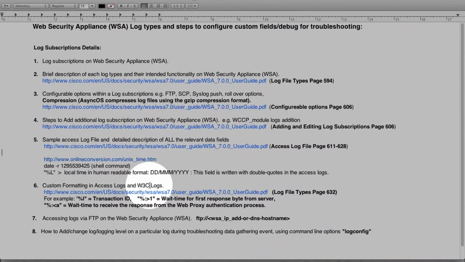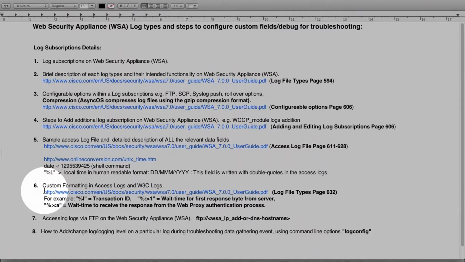And then it has multiple variables that I can add within W3C log, so I can have that information recorded. Oftentimes when engineers are working on cases where we need additional information, such as transaction ID, wait time for first response byte from an origin content server, wait time to receive a response, there are many others.